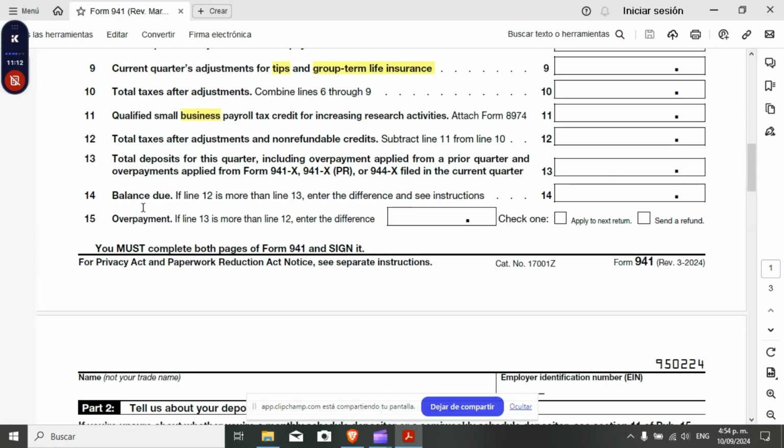So then line 14, balance due, you're not going to have a balance because again, you don't have taxable wages. The overpayment is for the taxes that you have paid before you learned that the taxes do not apply to you. That's what you would put here, which again is the same number as 13, the same number as 3 should be, right? If everything's correct and you will have absolutely no income from any government source at any level in your business, then this is zero, and you're going to check send a refund because you're going to get a refund that you're not applying to a next return because there isn't going to be a next return.